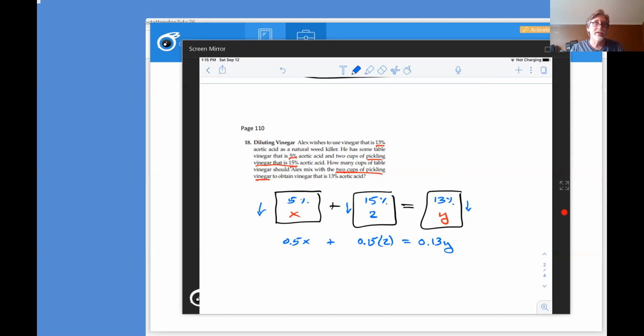The trouble with it is that you've got an X and a Y, but there's another easier, sneaky equation here. The amount plus the amount equals the amount. This is the amount, okay, I'll write this out. This is the amount of acid. That's terrible writing.